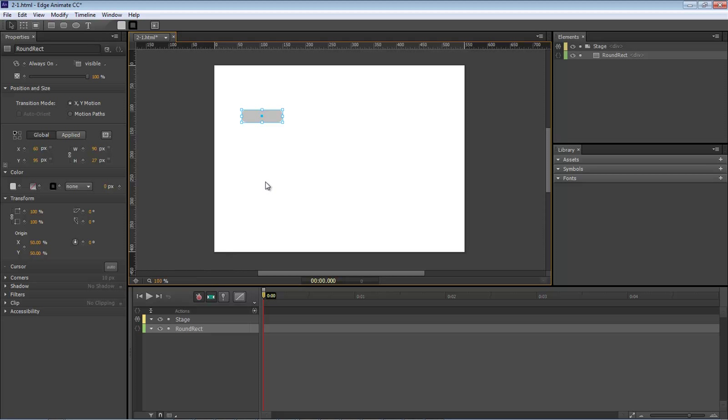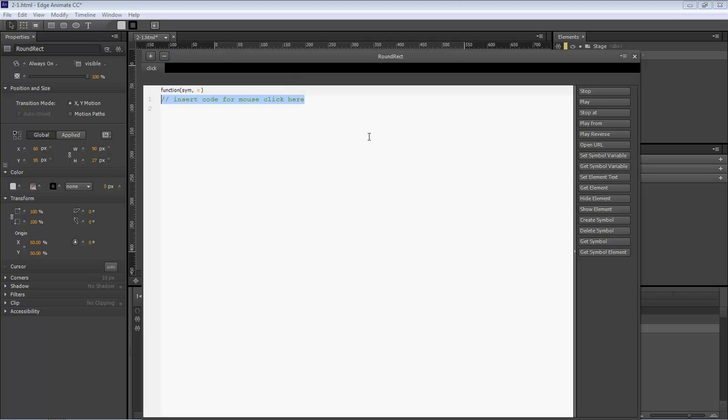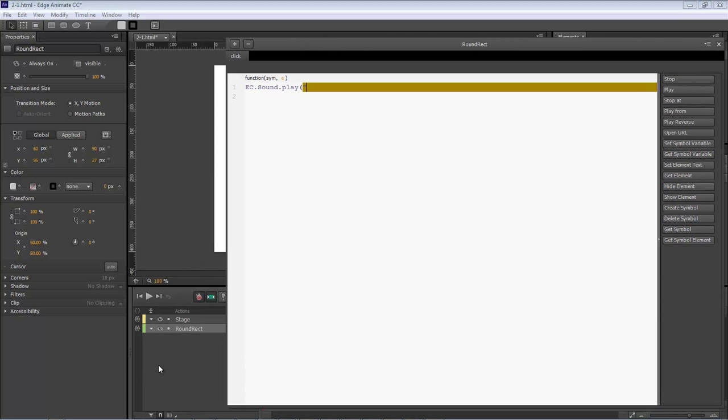What he asks is to be able to click on it to start and then double click to stop it. So we open up our actions, come over to click, and type the following: ec.sound.play, and then we type in our button, which is right here. So we're going to name that button and close it.